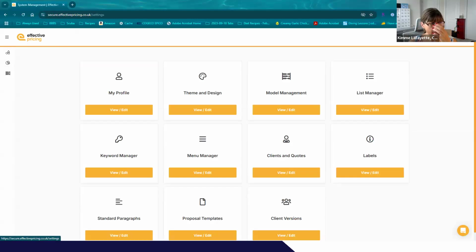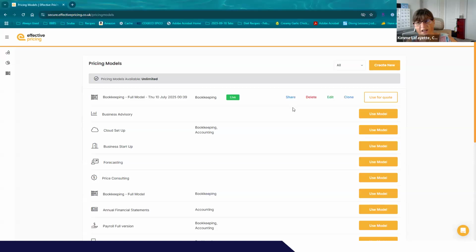So, how to price a cleanup project is one of the most highly asked questions that I get from people when I'm doing coaching with them on effective pricing. As with most things that we need to do with value pricing, Mark gives us so much information. So there is actually a template model for this.